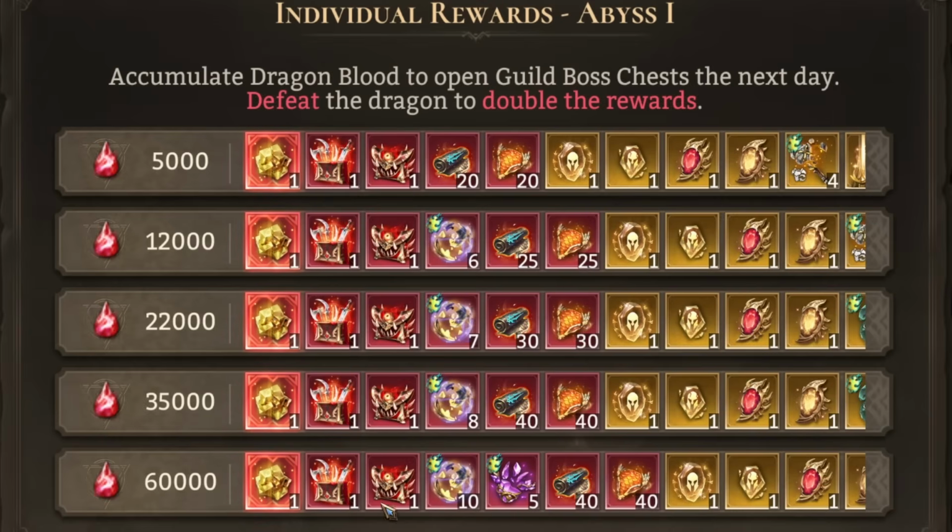I don't know about the chances though. The 60k chances might be a lot better. Maybe someday we'll be hitting 60k on here. I don't know when, but maybe someday. A couple months maybe. Then after that, you can see we're going into the mats here for crafting.